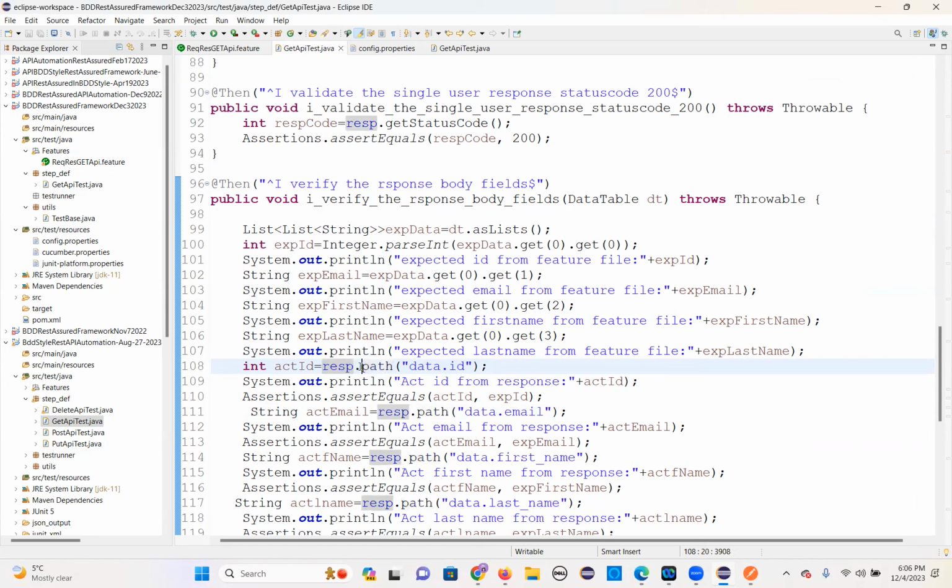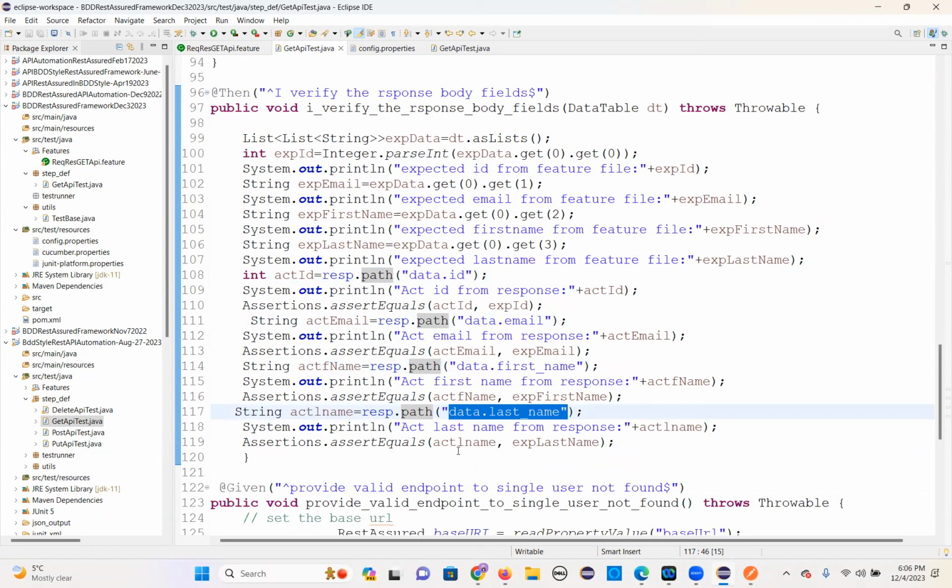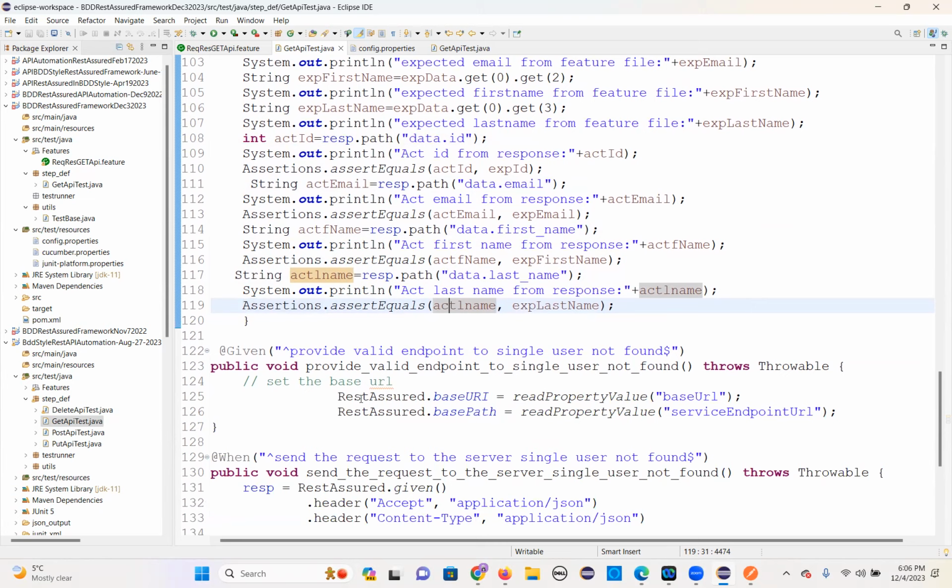Response object dot path method. Inside the method you give data.id, data.email, data.first name, data.last name. So that's how we do Assertions.assertEquals actual name and expected last name. Both you are comparing.